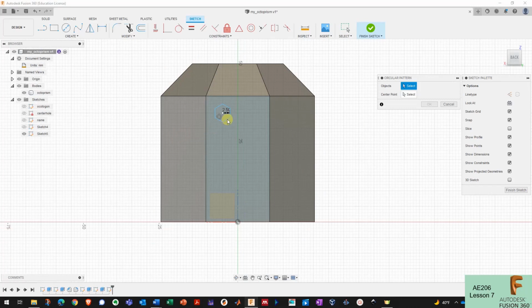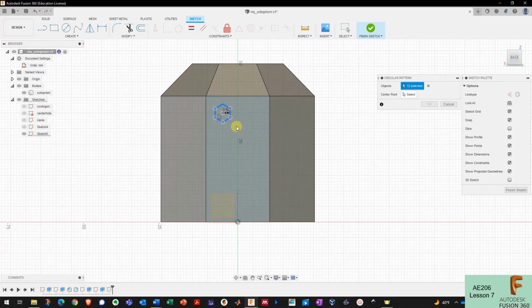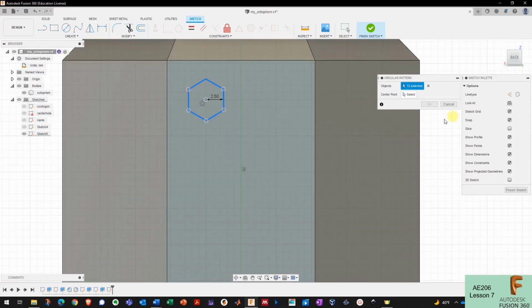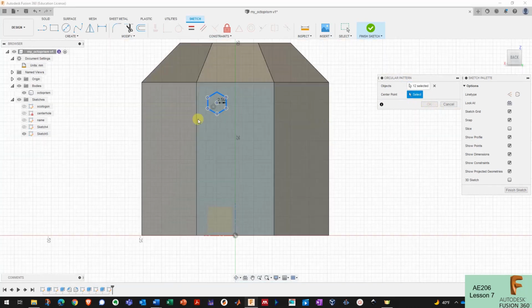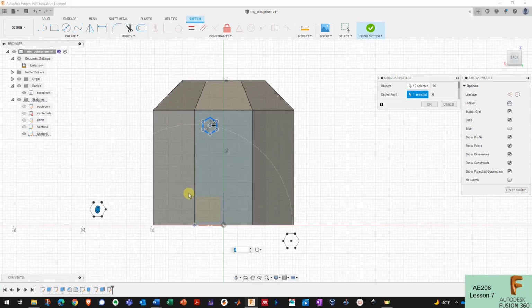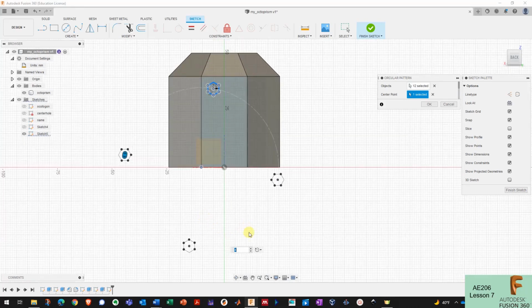With a circular pattern, I'm going to select the objects here, and it selected all of those within the selection box that I drew. And so now I need to select a center point. For the circular pattern, it can be any point in the CAD model whatsoever that you can select. So I can select the origin, or I can select any other sketch point. So like here's an intersection point, I'll select that one. And now it popped up with the circular pattern.